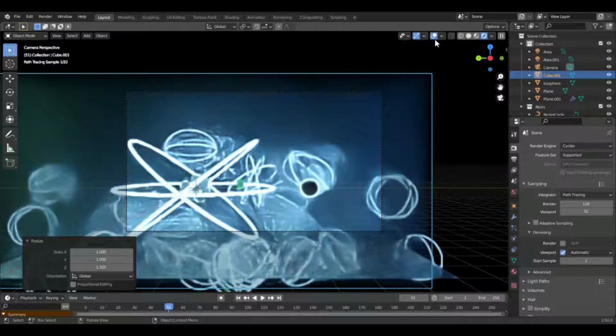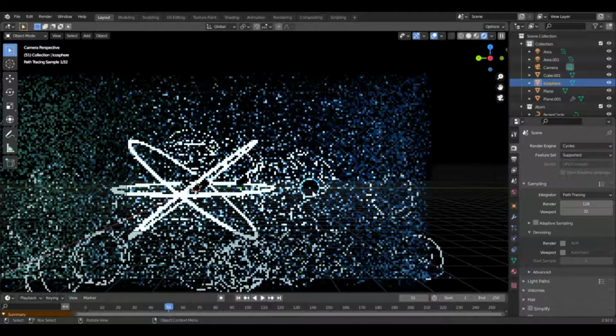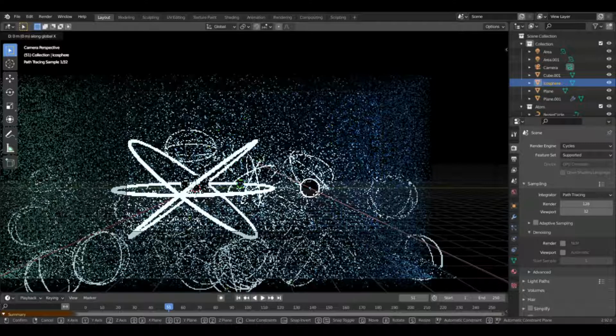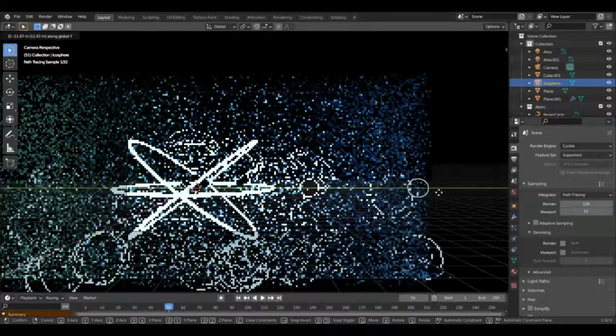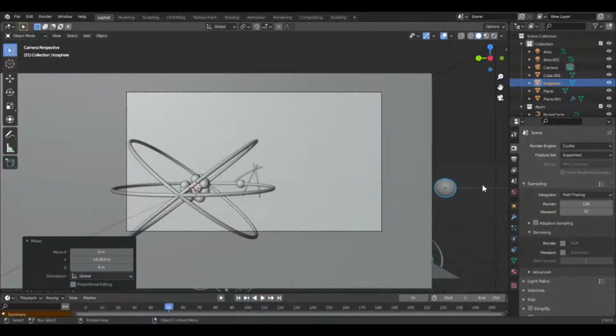As you can see, before we view the viewport, the icosphere is there. I think if we move the icosphere, everything else will move. So if we move the icosphere away from the camera, you can see it properly.